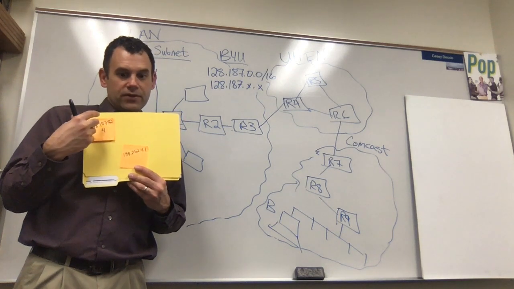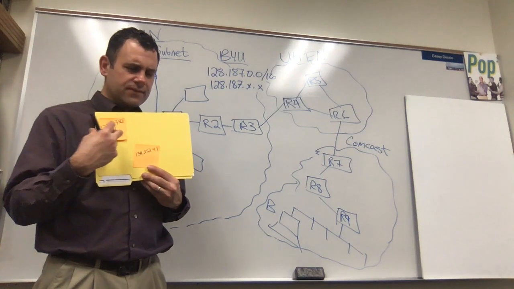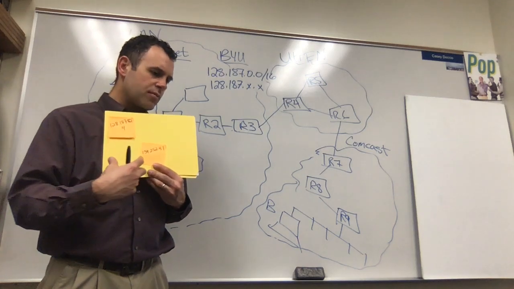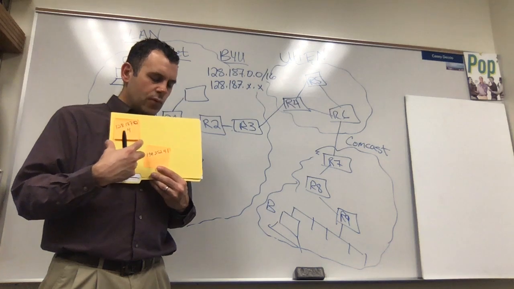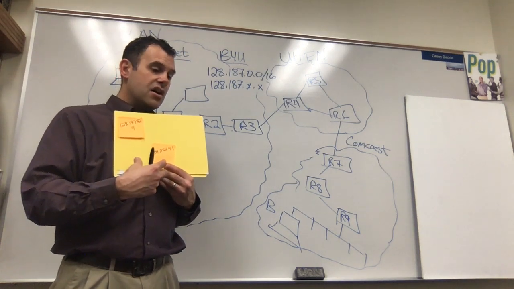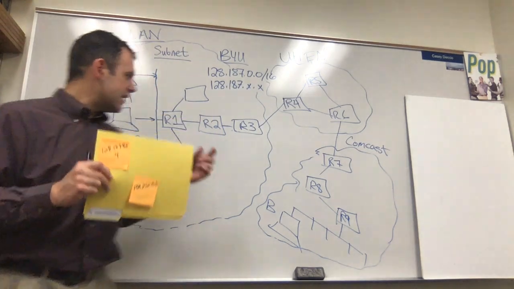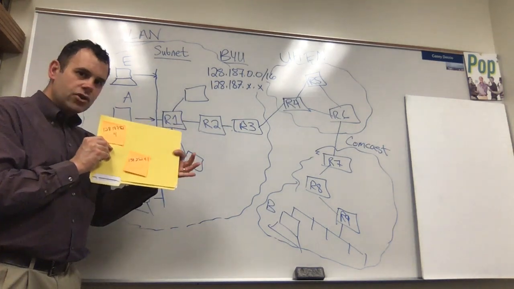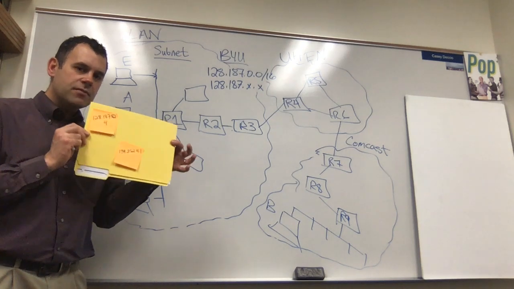So let's say the source address starts at offset 4 in terms of bytes. Starting at offset 4, the next 4 bytes are the source address, and then after that, the next 4 bytes are the destination address. Once you've established something like that, then any node in this entire network reading this envelope knows where to look for the byte sequence that will tell it the information that it needs.